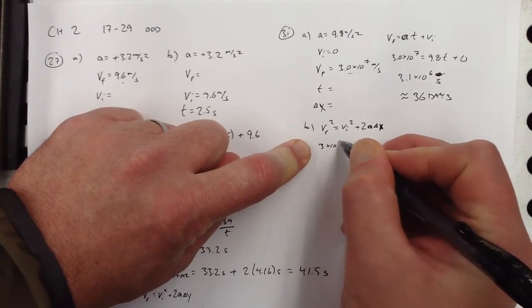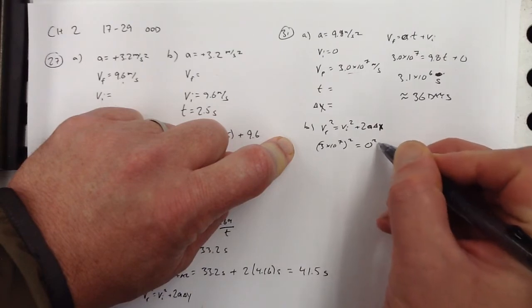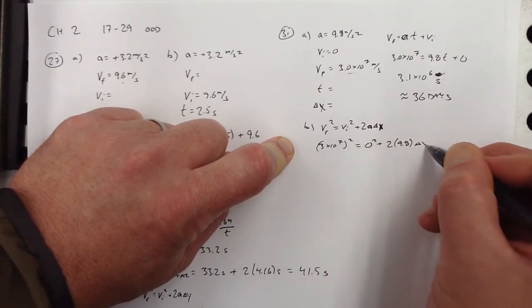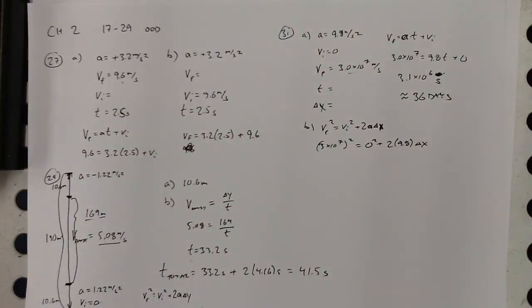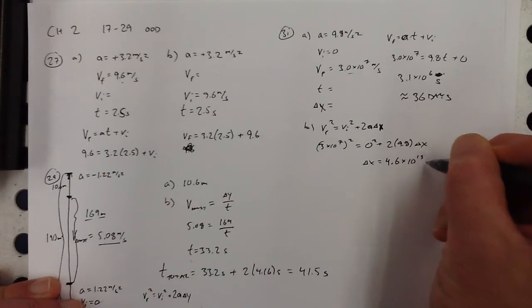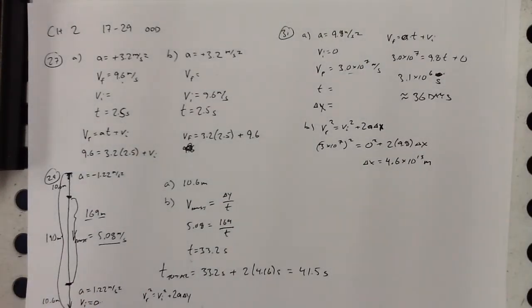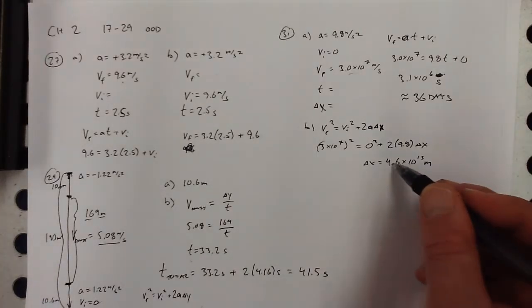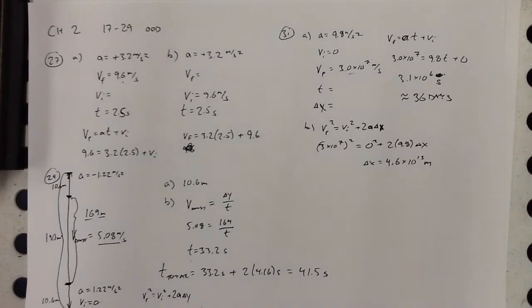So 3 times 10 to the 7th. Math. So I have 3 times 10 to the 7th squared divided by a couple of 9.8s. I get 4.6 times 10 to the 13th. That will be in meters. So we're doing all SI units here. And again, you know, that might be helpful to see, like, how far is that in some other kind of unit. It's really, I mean, in kilometers, it'd just be 4.6 times 10 to the 10th kilometers. Which is what, 46 trillion? No, 46 billion meters, kilometers. Again, maybe not so helpful.